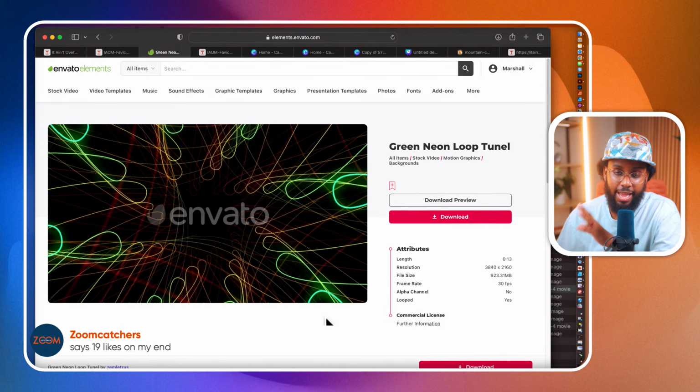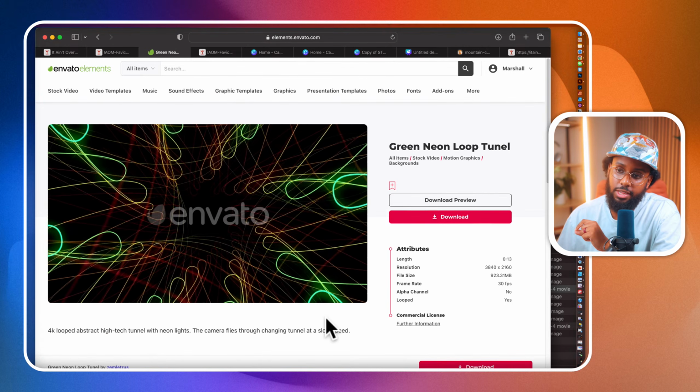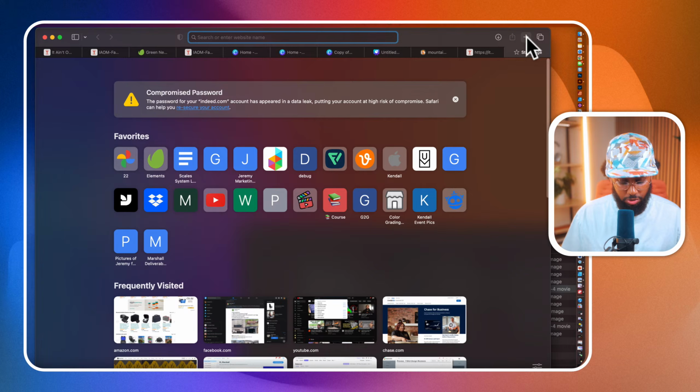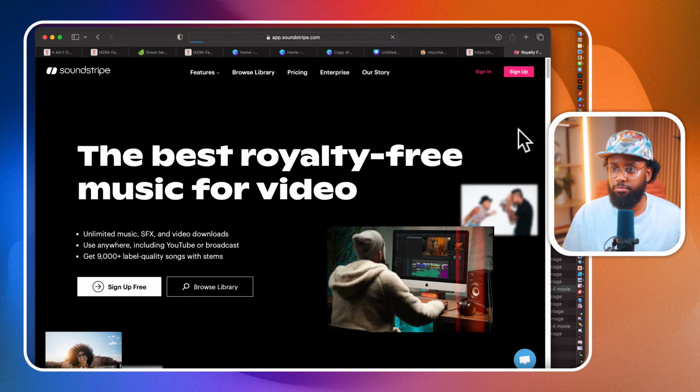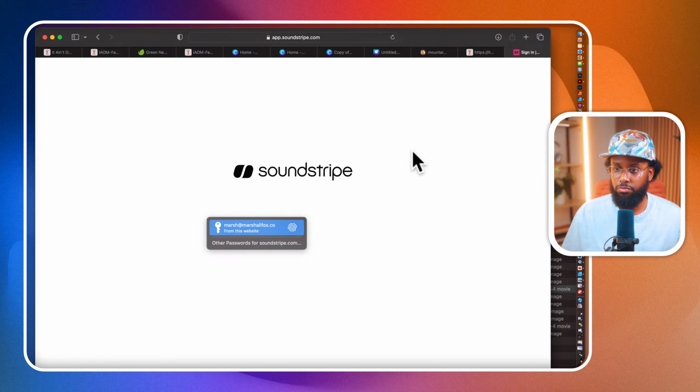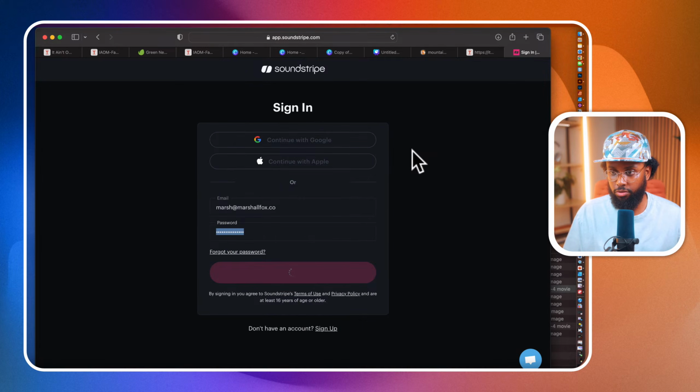So the last thing I want to show you guys is how to add music to your countdown and time it where when it ends, it'll go on to the next scene, just like mine at the beginning of the stream. All right. So I use Soundstripe. Let me log in here.